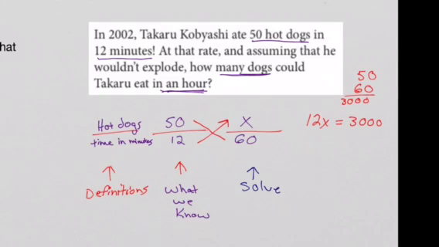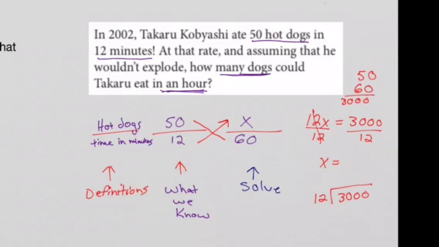Now we're going to follow our basic rules of solving equations. We don't have a constant, so we can skip that first step of inverse operations of the constant and skip right to inverse operations of the coefficient. Our coefficient is 12, and it is multiplying x, so I'm going to divide both sides by 12. When I do this, I'm left with only x on the left side of the equal sign, and over to the right side, I need to take 3,000, put it inside the house, and divide it by 12.